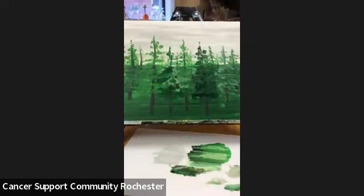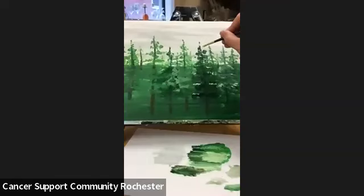All right, so I got all the trees filled in. Now I'm debating whether I want a little bit of snow, or at least some light dusting on a portion of the trees to get some variance in here. If I wanted it to look like it had snow on it, I would just, where there's big areas of solid color, dot just the edges, and I would just pick a couple. I wouldn't do all of them. This is also technically an impressionist painting, kind of like what Van Gogh did, or Monet.